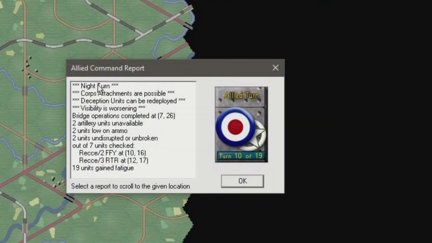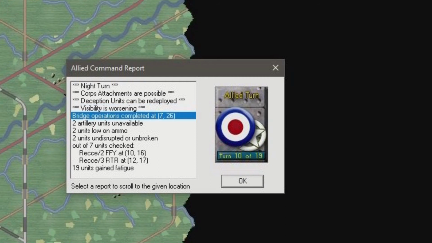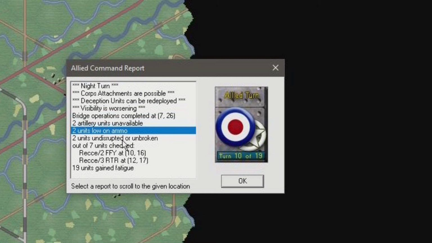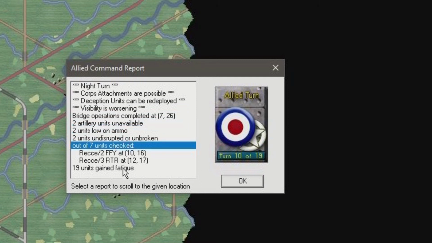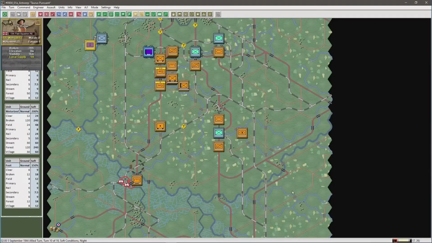And on we go to turn 10, so definitely at halfway. Finally we got that bridge built down south. Goodness me, that took a few turns to get built. So don't depend on building a bridge in this game. 19 units gained fatigue, so that's the cost of that last turn at night time, and I imagine we're going to pay a fair price in disruption, but we will see.